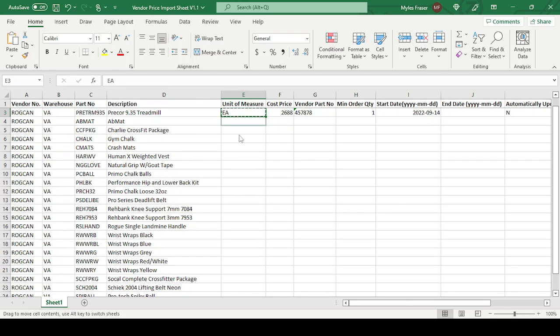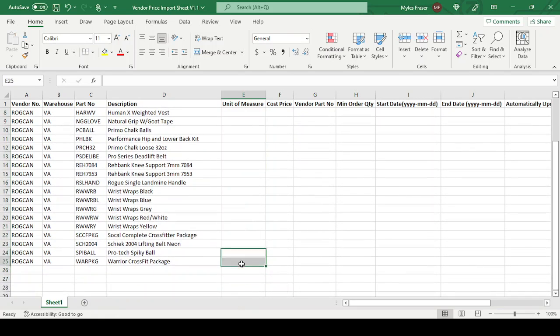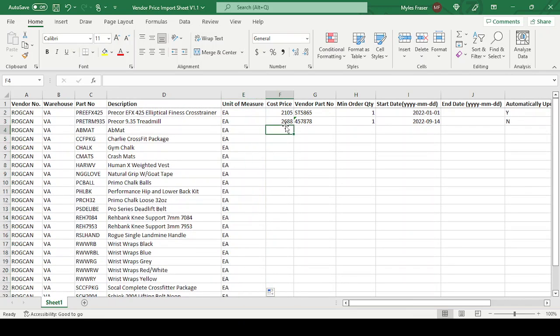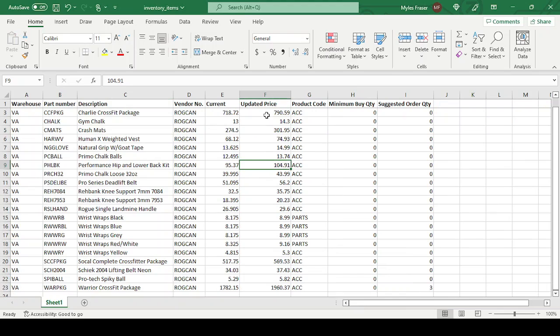Also know all of them are each. And the cost price, which is what we're after, I'm going to copy the updated price.